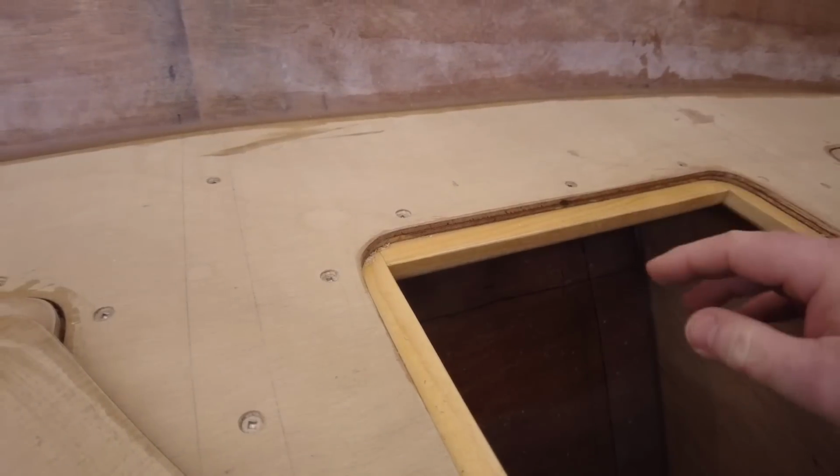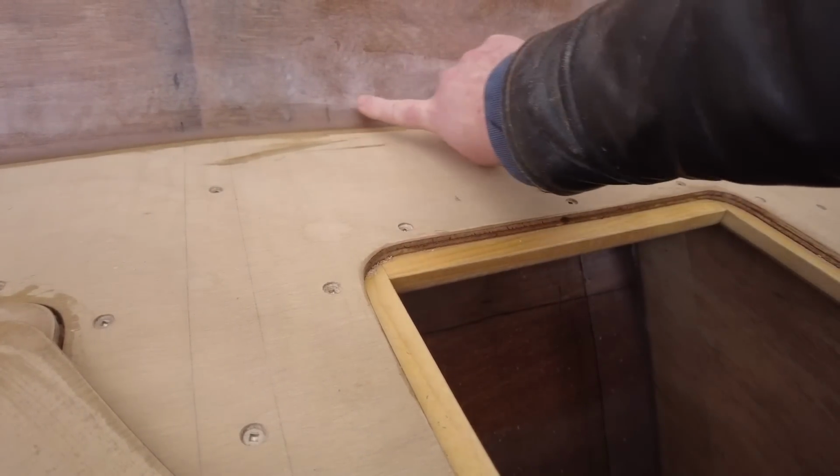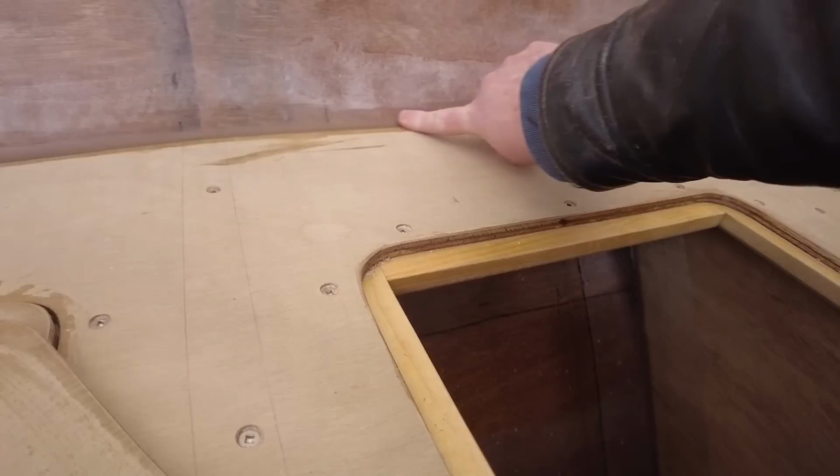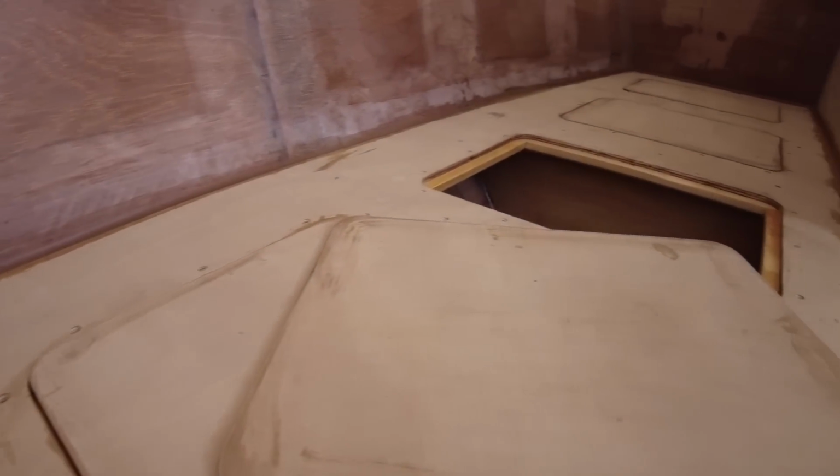So now the job today is to put a keyway on this. It just needs a very, very light sanding because it's so smooth. And then we'll glass that up with Mrs. Rover's help. She's back and she'll be giving me a hand, and that'll make the glassing job go so much better. All right, let's crack on.